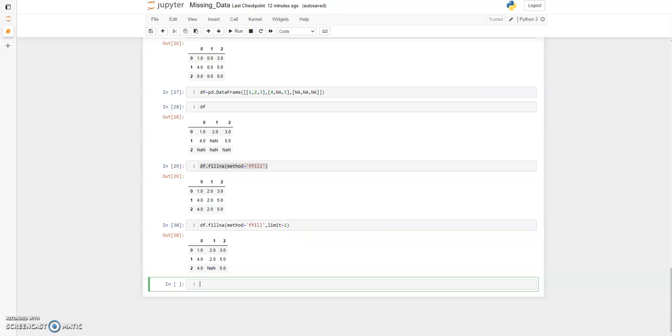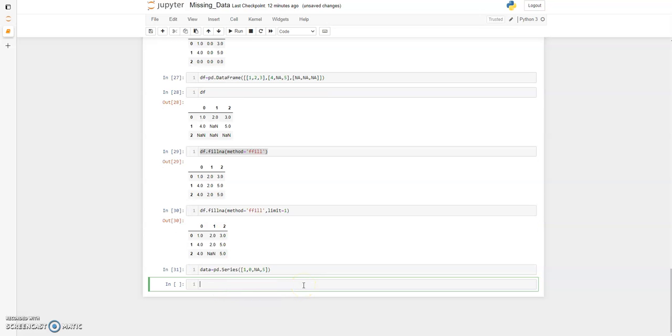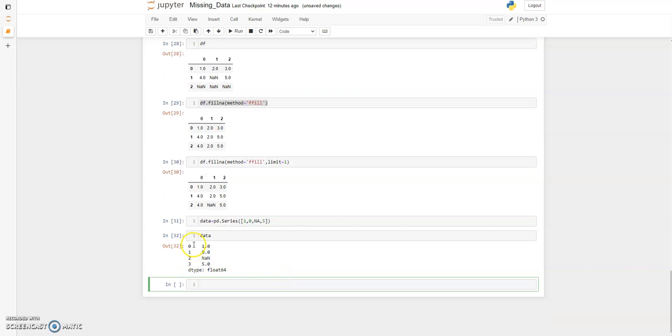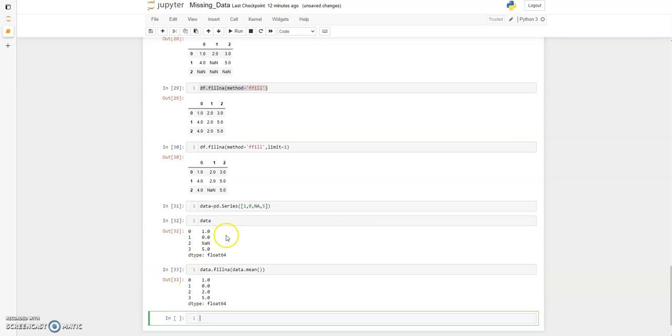Going further, let's take another simple data set, a series. Now let us execute this data. Here I would like to replace NaN with the mean. For that I can use the data.fillna method and simply pass data.mean, so that I can replace my NaNs with the mean.